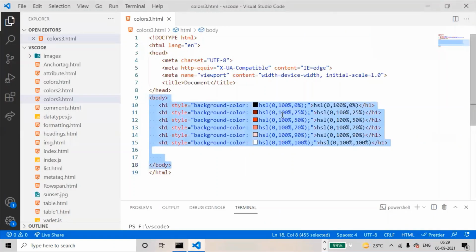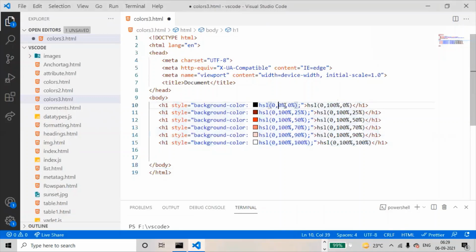Here, just make the saturation also 0%. Same example, but make the saturation value as 0% and change the light value. Hue and saturation values are 0.